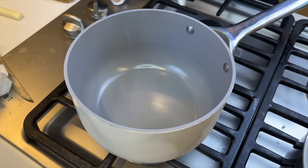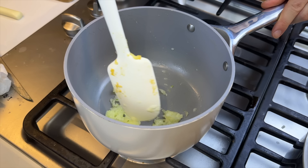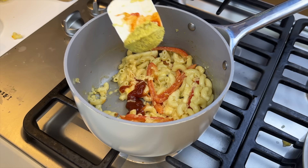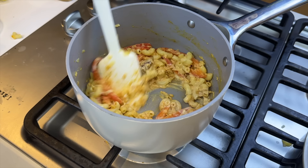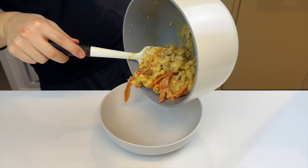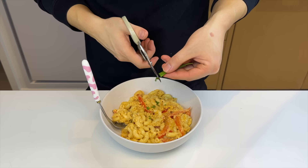In goes the onion and just go to work, work, work, work, work. And then put in our bell pepper and cooked pasta and cheese we had from earlier. Here comes the weird part — we'll do a tablespoon of ketchup and a tablespoon of mustard. I used Dijon mustard, and it kind of looks like yellow diamonds in the sky. At this point it's done, but you can add as much cheese as you want. Her mac and cheese philosophy can pretty much be summarized by 'Please don't stop the music.' Her mac and cheese is done. We'll put it in the bowl and cut some chives on it.